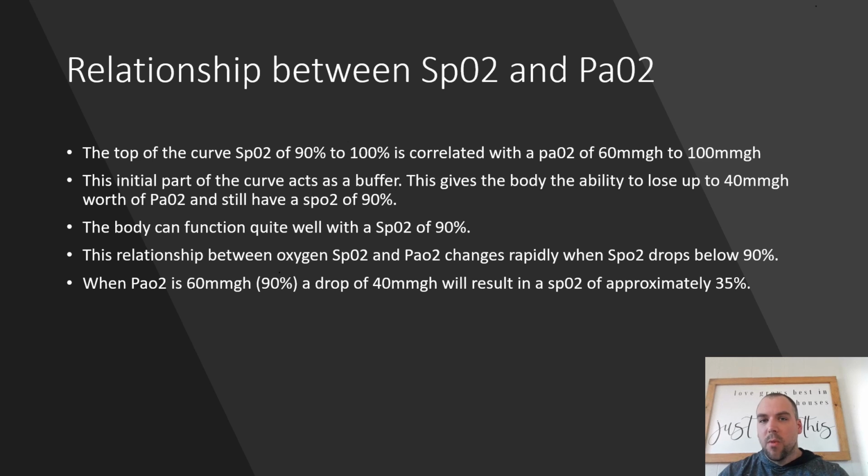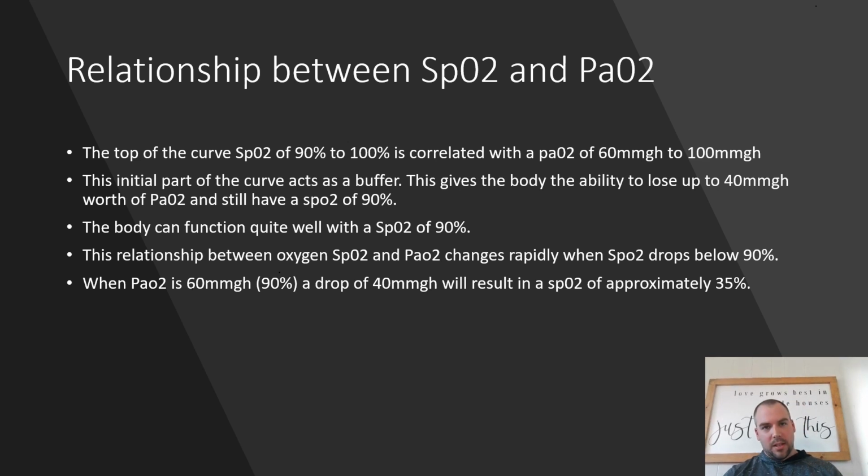This is just reiterating what we said, but written instead of on a graph. So the top of the curve, just to make sure you got it, between 90 to 100% is kind of a natural buffer zone. And you would have to drop a very large amount of partial pressure of oxygen to get below 90. So it gives you that nice buffer zone. And so long as you're above 90, 92%, we like to say in Ontario, according to the basic life support standards, you're doing pretty decent. You can definitely perfuse your organs. It's generally thought to be not worth the application of oxygen if the O2 sat is above 92%.